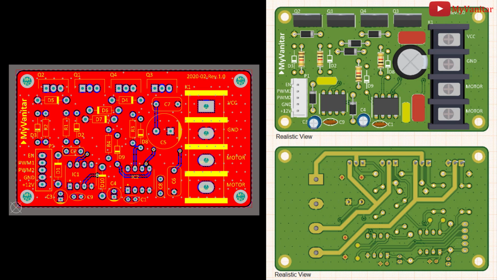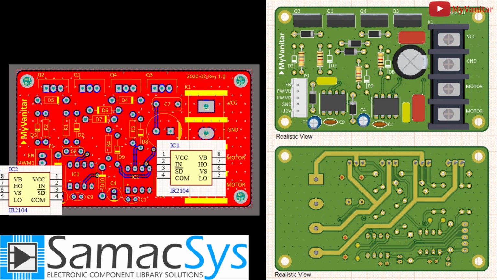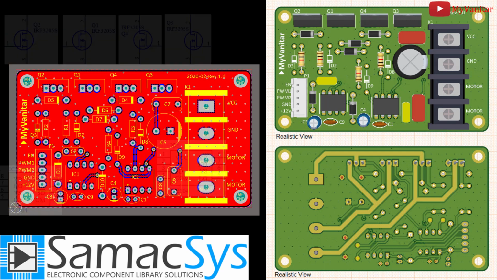I did not have the schematic symbol and PCB footprint for the MOSFETs and the MOSFET drivers. So as usual, I got the help from the SnapEDA component libraries. I used the libraries for IC1 and IC2, the MOSFET drivers, and for the MOSFETs, Q1, Q2, Q3 and Q4. So instead of wasting my time designing the libraries from scratch, I just installed them using the SnapEDA plugin.